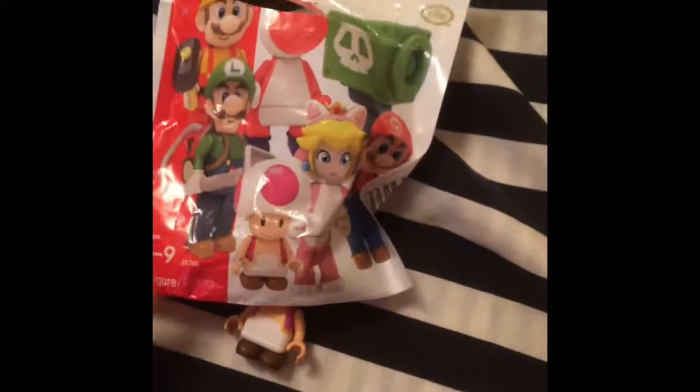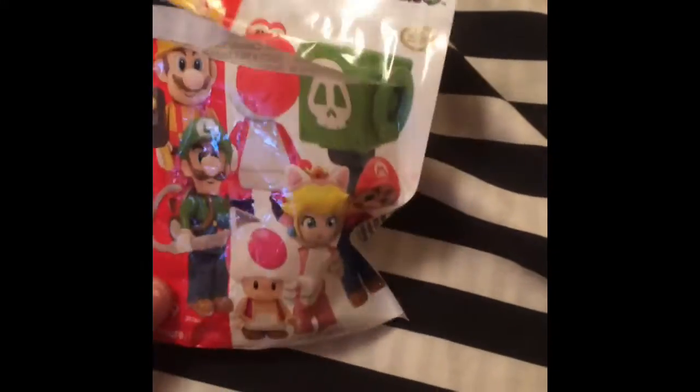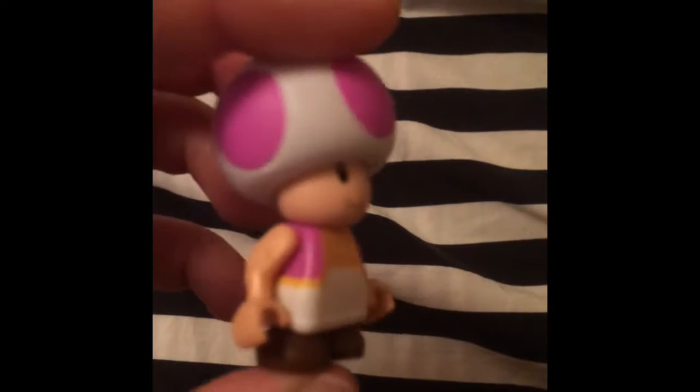Now, based on the bag, it looked pretty good quality. I saw they had some Plants vs. Zombies versions of this a couple of years ago, and I really wanted those because I thought that they would be compatible with LEGO. So let's hope this guy is. I'll do that test in a second. And yeah, he doesn't look bad. He's got some messed up printing or like plastic molding on his arm. It's a little bit rough, but he does look like a Toad from the game.